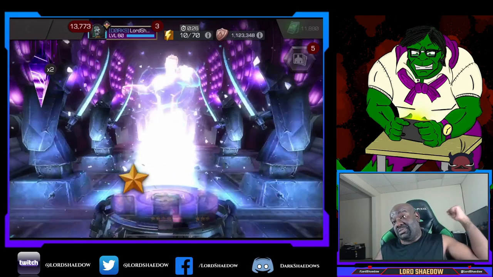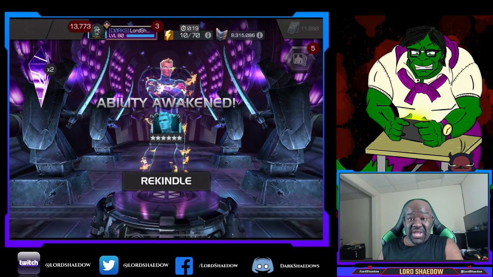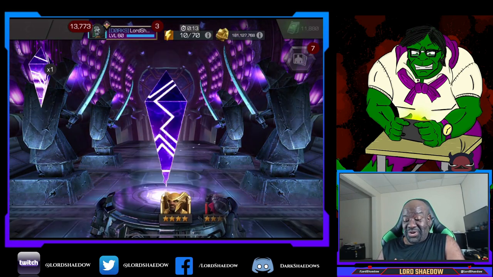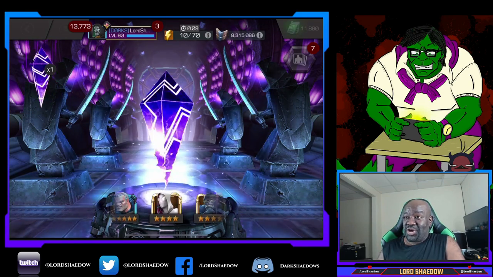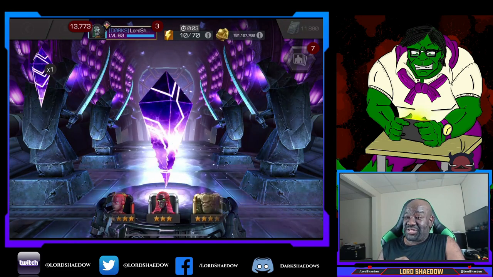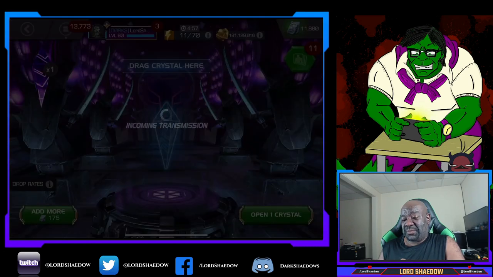Oh, boom! There you go. Just awakened my Human Torch. He's already ranked 3, guys. So that was worth it right there. A crazy dupe, and I don't expect to get anything else good out of this after that one. Wow, okay, that's a way to start it out. Give me all the 4-stars. You just gave me a 6-star Human Torch. Imagine if I didn't already have it.